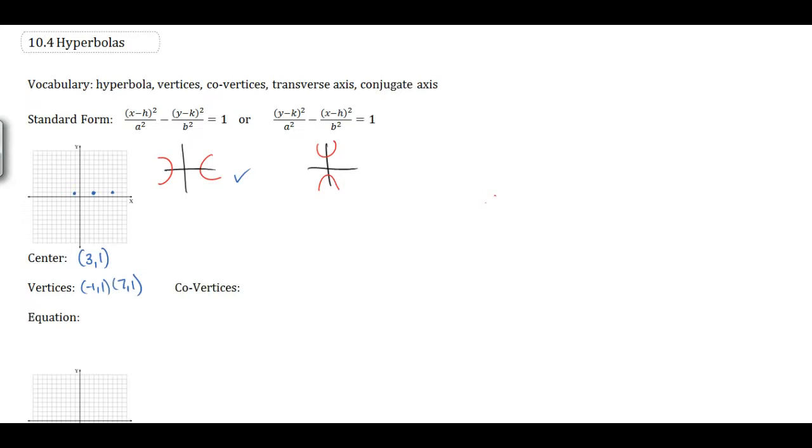Then the co-vertices, I'm going to make them smaller just so it's not a big deal, but it could be bigger. Remember, it's going to be the negative number. So for the co-vertices, I'm going to go 3 units, 1, 2, 3 in the y direction, 1, 2, 3 in the y direction. So if I call these my co-vertices, then I have them at 3, 4, and the other one is at 3, -2. And so there are my co-vertices.